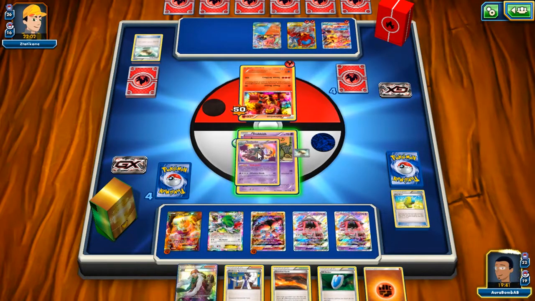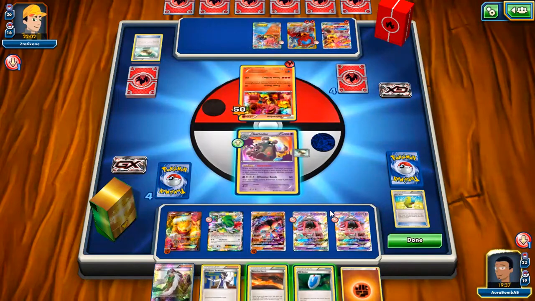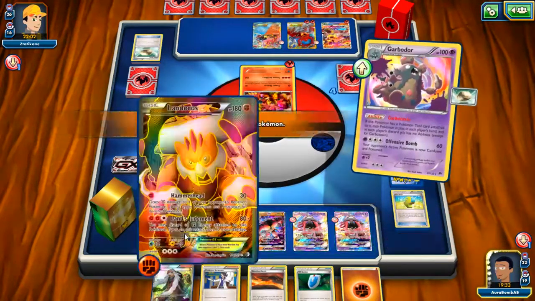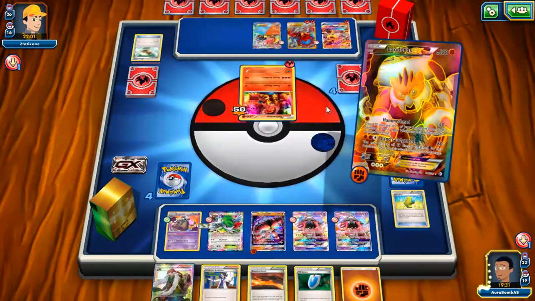So now we ability lock. We have VS Seeker in hand, so we're kind of set there. So yeah, I think I'm gonna make that play. We'll go ahead and just keep sniping a little bit, put things in range of Knuckle Impact. We'll attack you since you're the most set up.